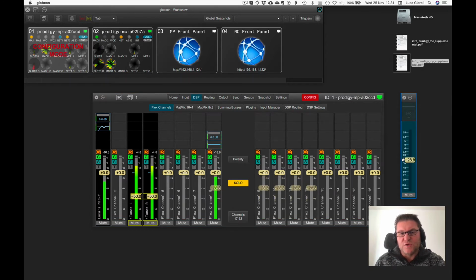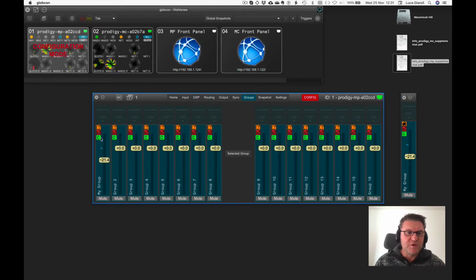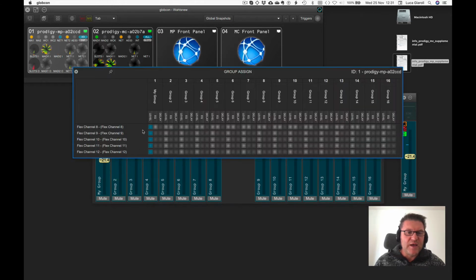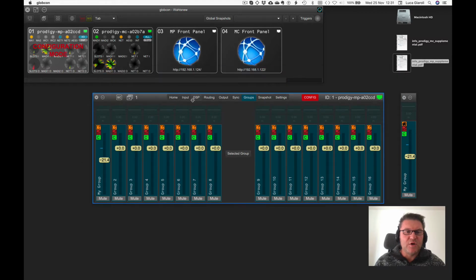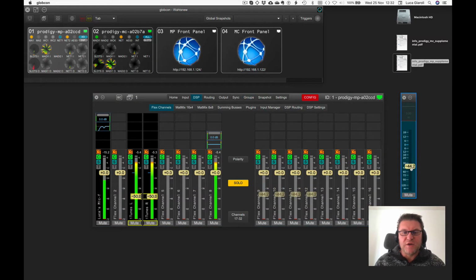I forgot to get rid of that channel too, which was part of my multi-selection when I selected that. So now those five channels are part of the same group. If I made a mistake and didn't want the flex channel to be part of the same group, I just have to go into the group, say group member, and then I can get rid of channel number 8, just by doing that. From that point on, that channel is no longer part of the group, and you can see the ghost fader of the real level part of that group.